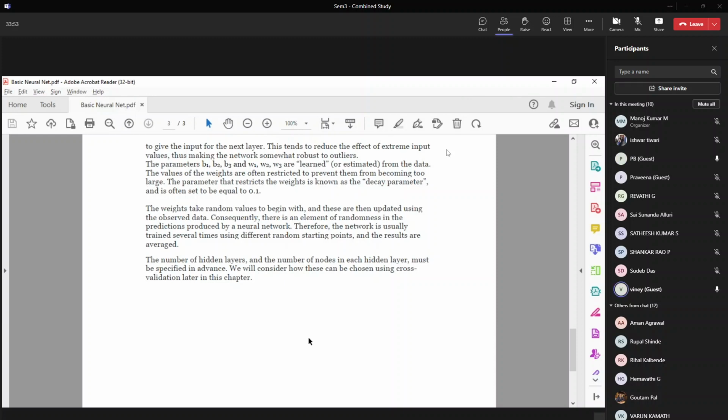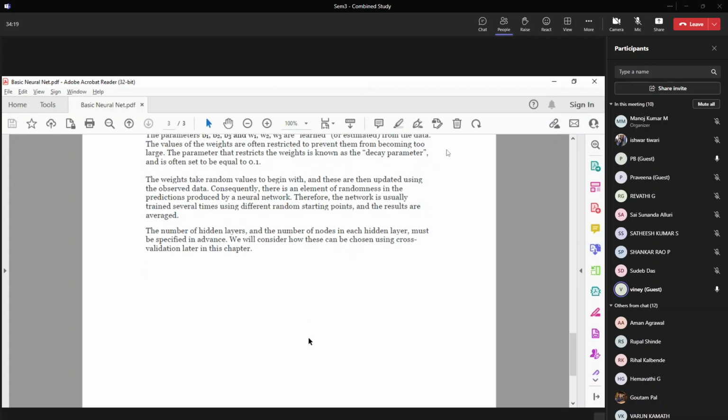What you generally do is cross validation. You take a sample of data and learn with these choices of nodes and hidden layers, and then you decide on one. That we do by cross validation, and we'll talk about it later.